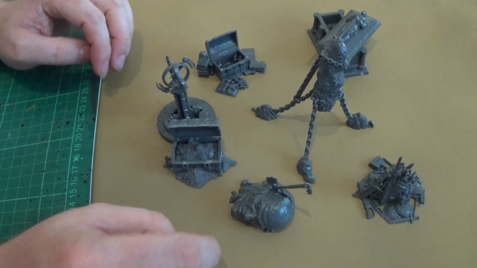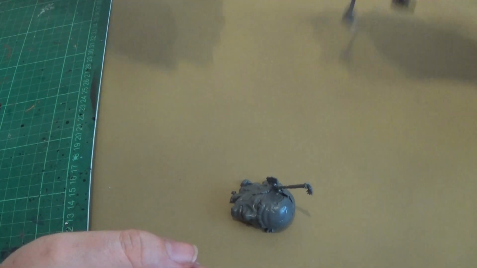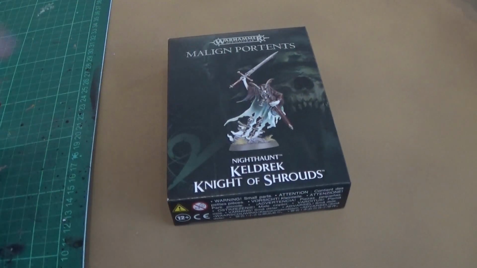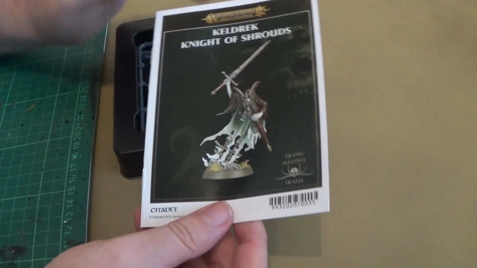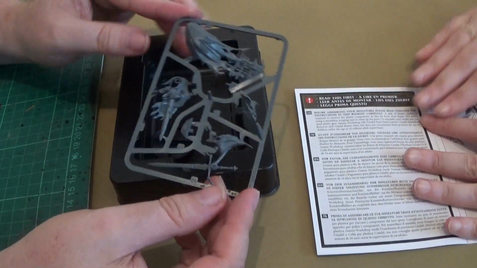They're cool. Very cool. So, the last model, the bonus model. It kind of goes with the Night Hunt I did, which is the Knight of Shrouds. So I shall open this. There we go, the Knight of Shrouds, Keldrick. There he is, not very many parts.